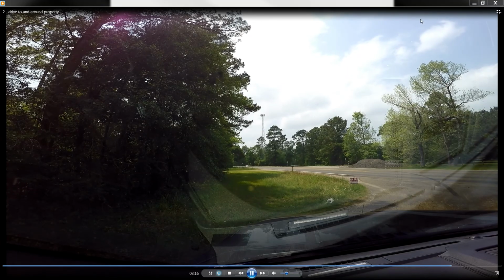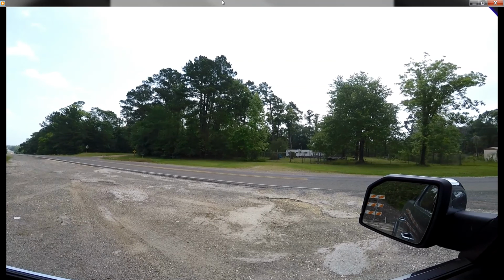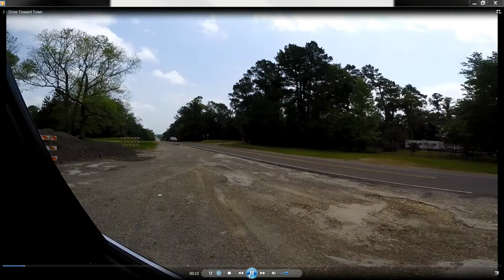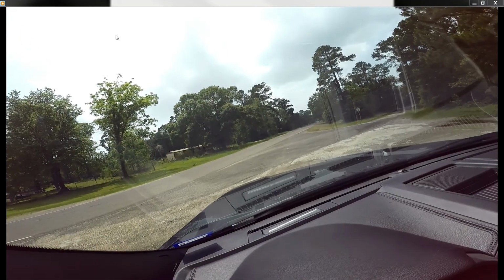Alrighty, the third and final video that I have for you is a video of me driving from the property into Cleveland, Texas. I don't go all the way into the city, but I do give you an idea of what's the other way down the road. So here's the property right in the middle of the screen, and we're going to take you on a little drive down the road. Cleveland's that way, not too far. Walmarts, stores, restaurants. Alrighty, clamp the camera on and roll on down the street.